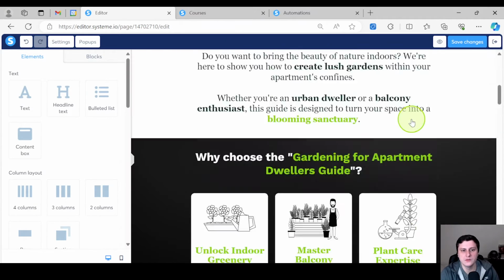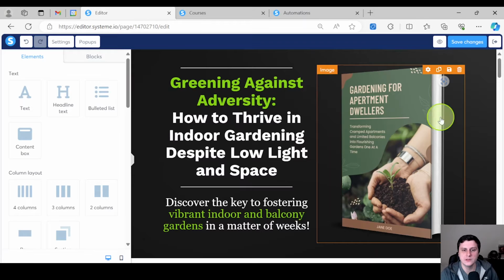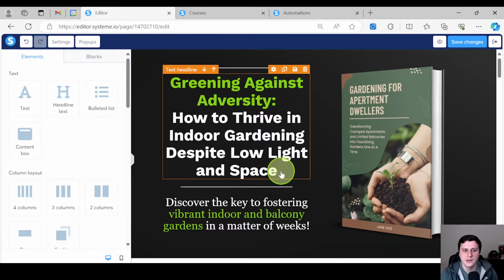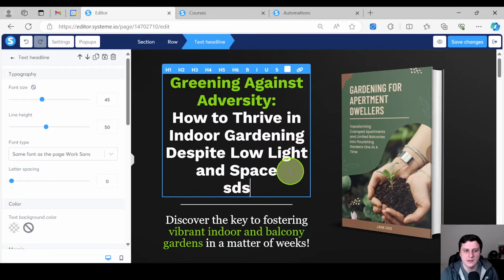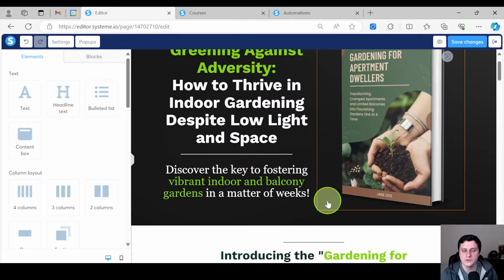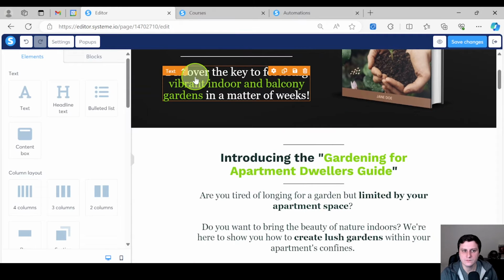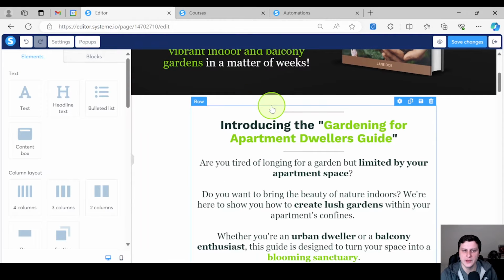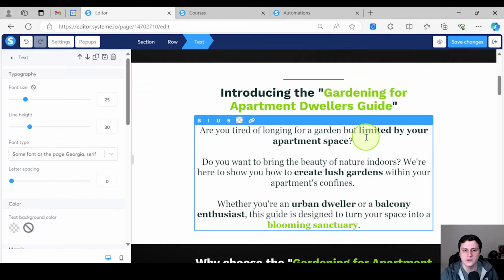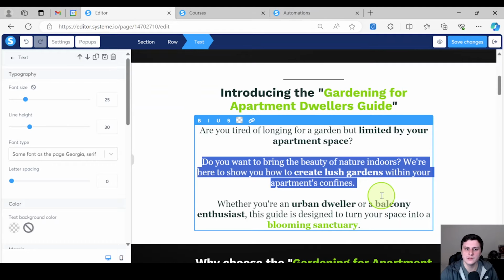And obviously what I would do, once you claim this, is replace the image to have your own product in here. You can click in here and just edit the text, just start typing in. So I would just take this and replace it with your own thing, right? Replace all the sections, like what you discover, just describe the benefit. And then see right here, this is a pain point, this is another pain point, another benefit. Just as you see what's written here, just adjust it to your own needs, right?